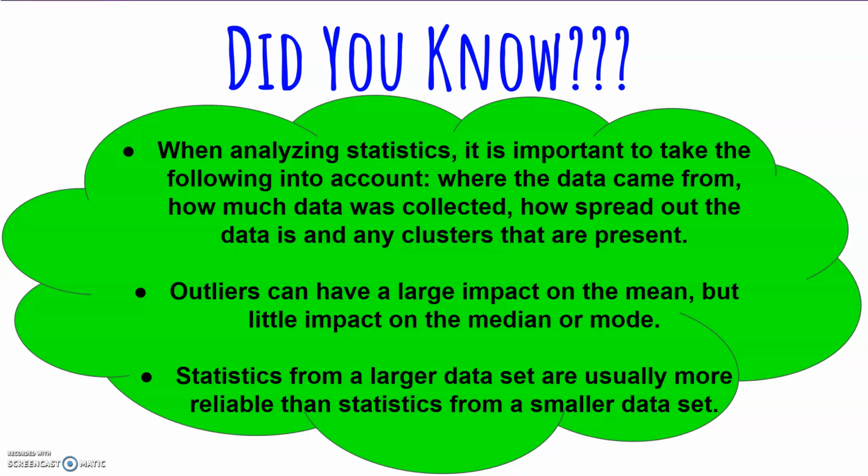Statistics from a larger data set are usually more reliable than stats from a smaller data set. The more data you have, the more reliable your statistics are. You wouldn't want to just ask 2 or 3 people to get a general idea. 200 or 300 people, on the other hand, probably much more accurate.